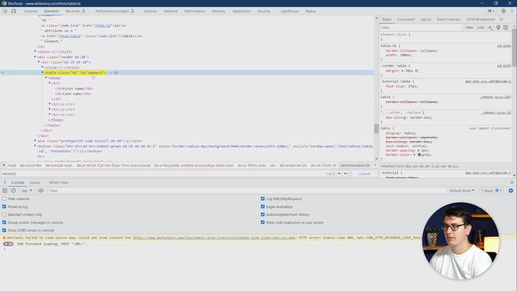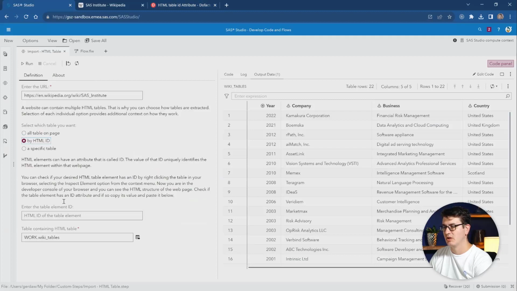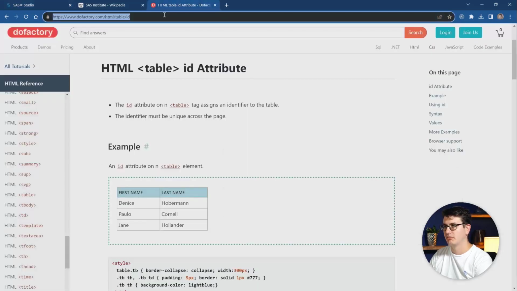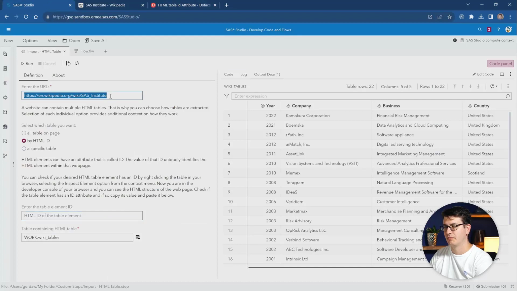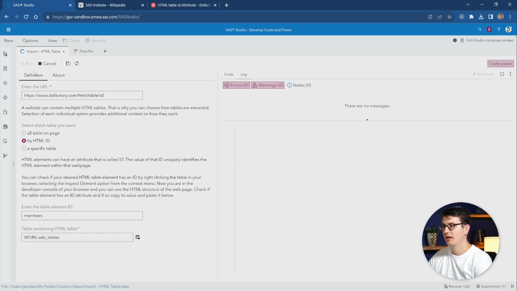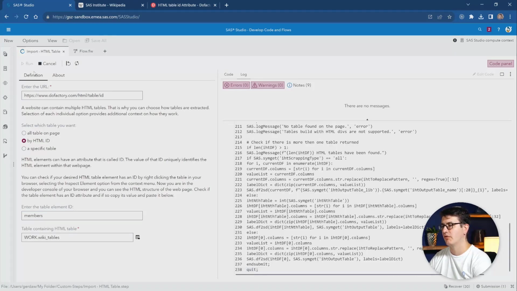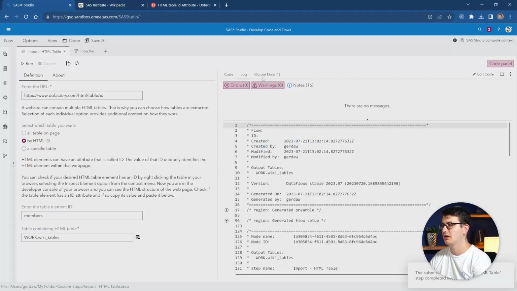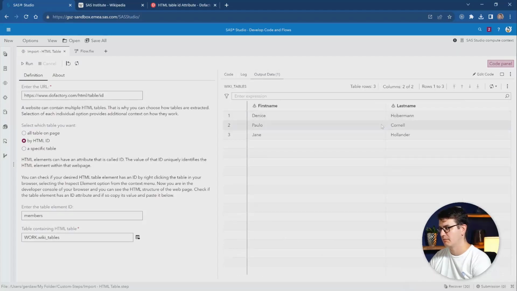So we will just double click in here, or it doesn't let me at the moment. Okay, so we will then type it. So let's head back to SAS Studio. We will now switch the URL up top, and we will enter members, and we will overwrite our pre-existing table here. We hit run, and this will now produce a new table containing only the members table data. So here you can see it worked perfectly.